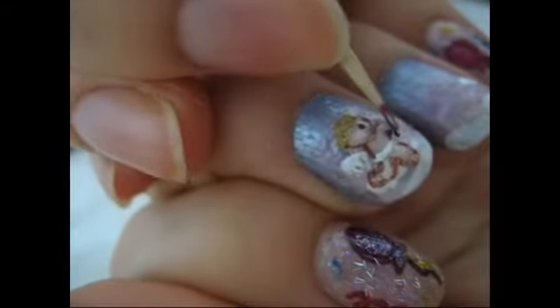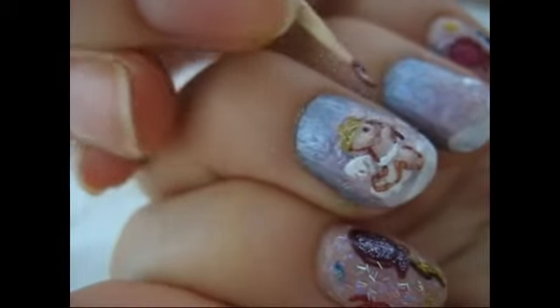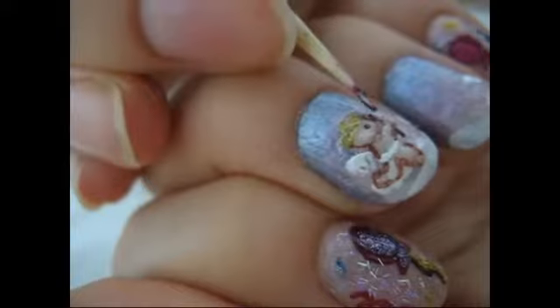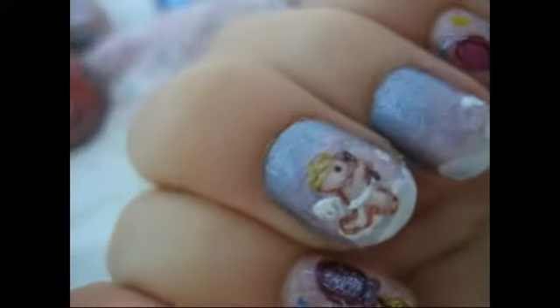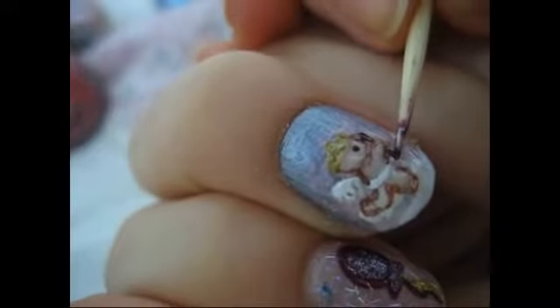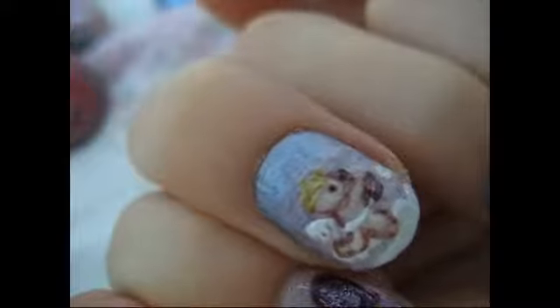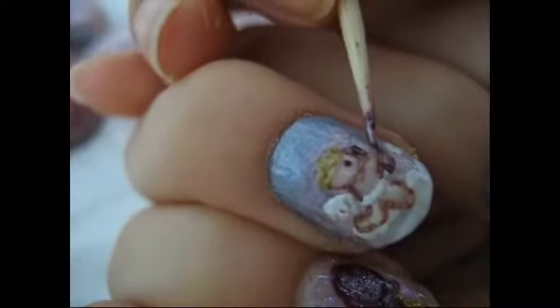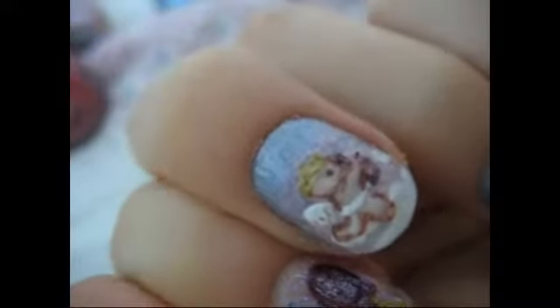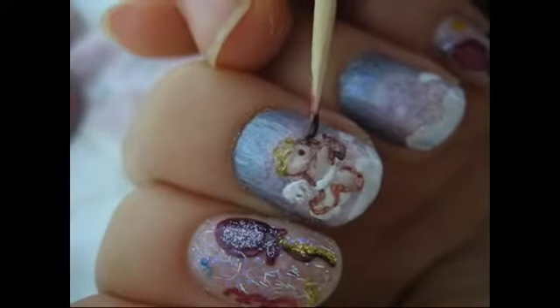And I outlined the whole body with a brownish color, then taking a dark, dark brown, which I used for the eyeball, I just made a line and started to make the bow. I'm going to make two curves, so it's like two backwards C's, and I'm not going to draw the arrow because the arrow is going to be on the heart, so it's going to look like he already shot it.